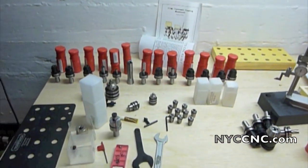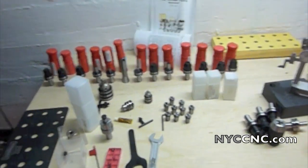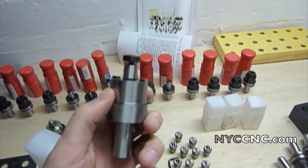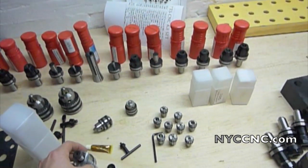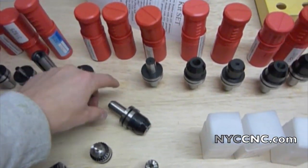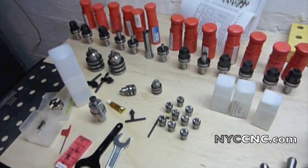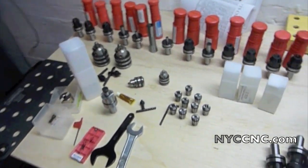Moving on to the final few things: as I showed you in Chapter 3, I've got the Tormach tooling system all unpacked. What I'm going to do tonight is clean all these tools — it's really important that you get the oil off of them. What I've done before with Asian import tooling is just use WD-40 and a lot of paper towels. You can see the residue left on the plywood where these have been sitting. They're not nearly as heavily coated as some other Asian import stuff, but they do need to be cleaned.